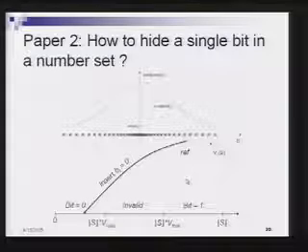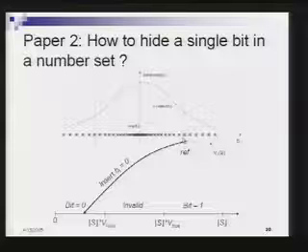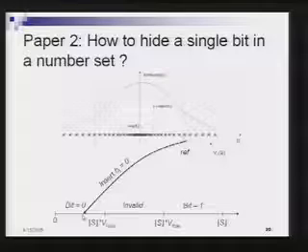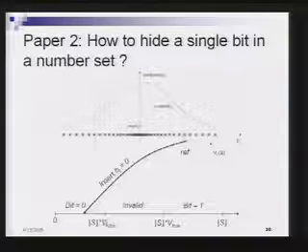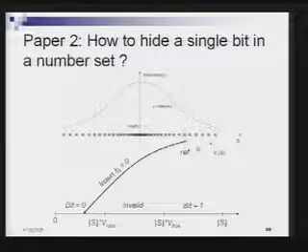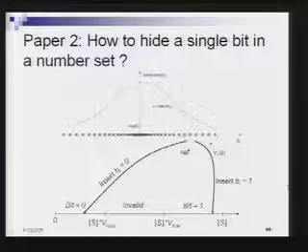Let's assume I want to embed a 0. This means I would like to change the number of points here such that they map to a number here. For example, if this is 5, you see the pointer, right? If this is 5, and I start up with 10 points here, I would like to reduce them to be less than 5. So I will be varying the data such that I am playing with the number of points here. This is if I want to embed a 0. If I want to embed a 1, I would like to change the number of points here to map in this region. Very simple, actually. You know, they are only playing with the number of points here.